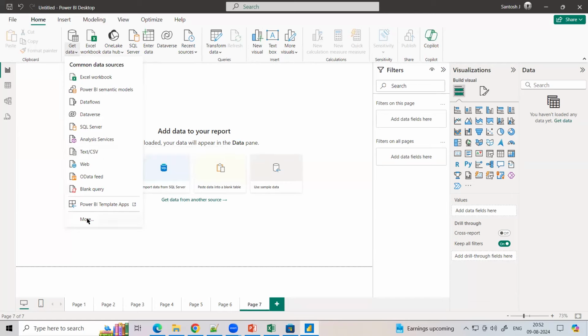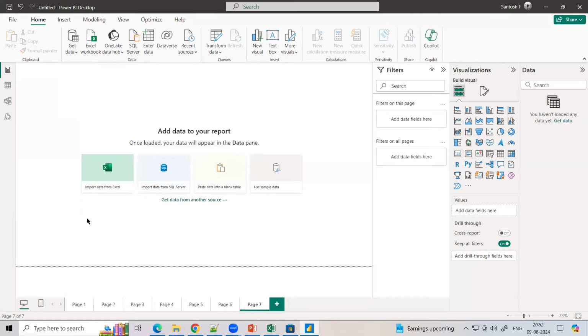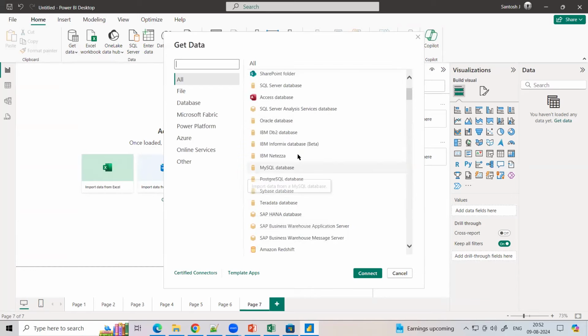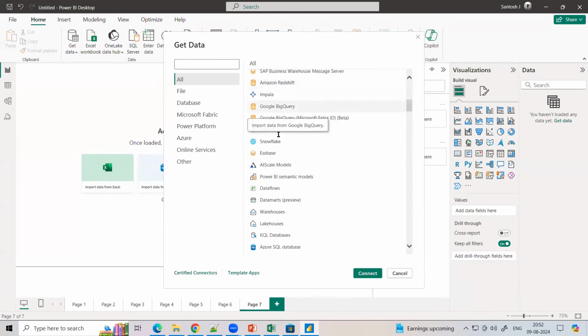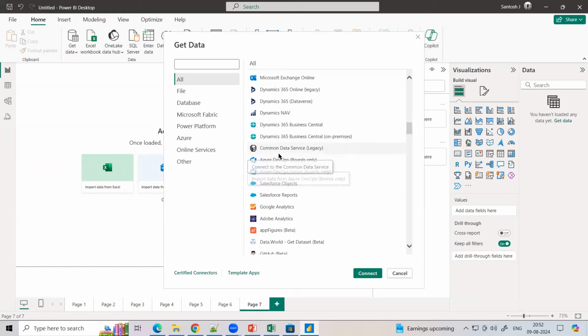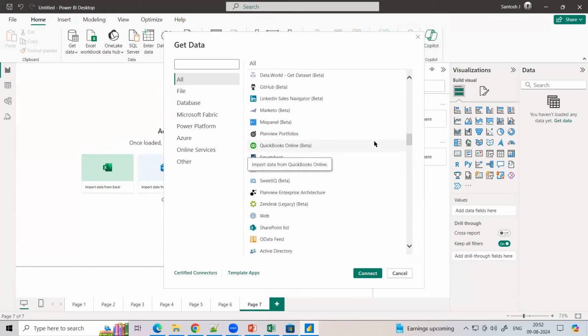You can click something called More. If you click More, you can get the data from Excel, CSV, JSON, folder, Parquet files, Access, Oracle, IBM, SAP, Google, Snowflake, Data Warehouse, Azure, and SharePoint.